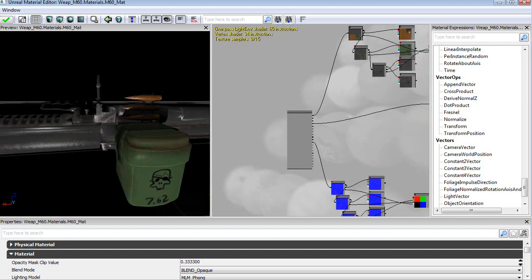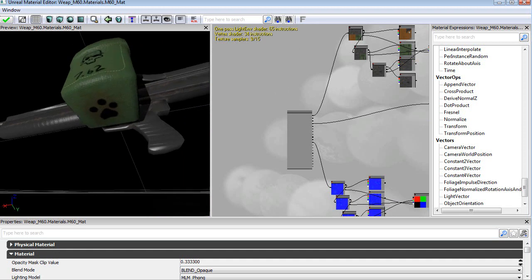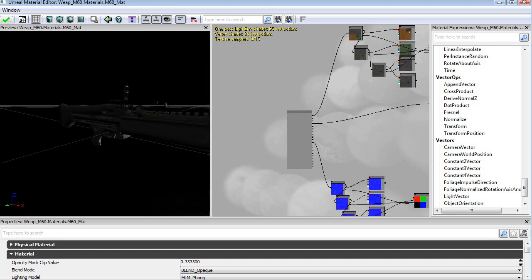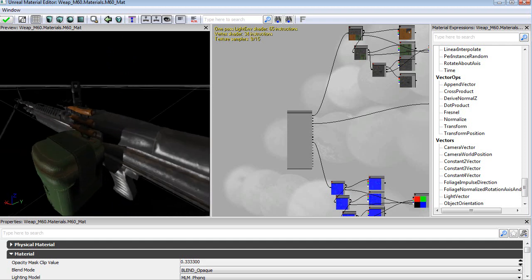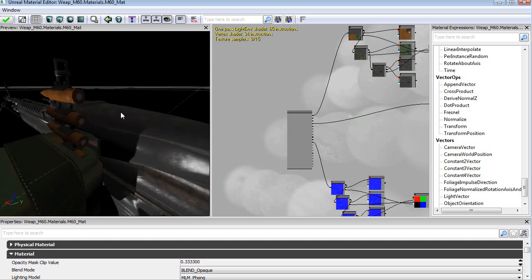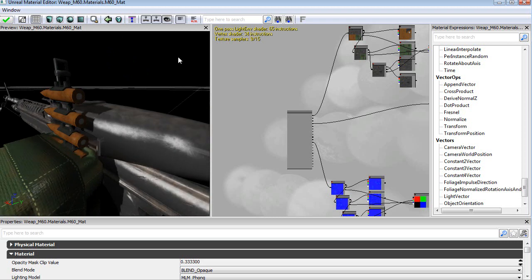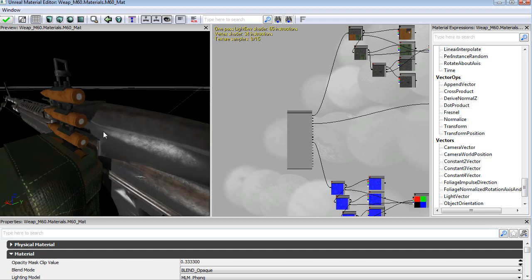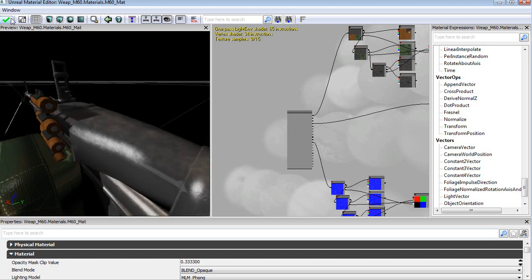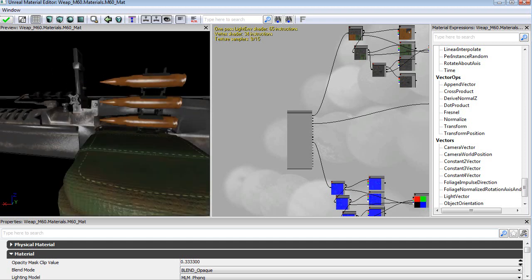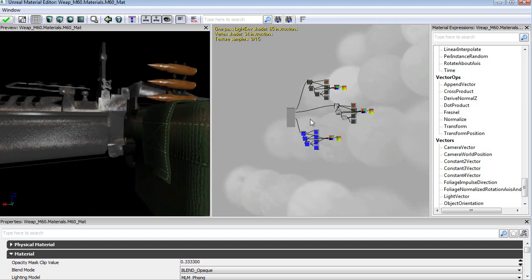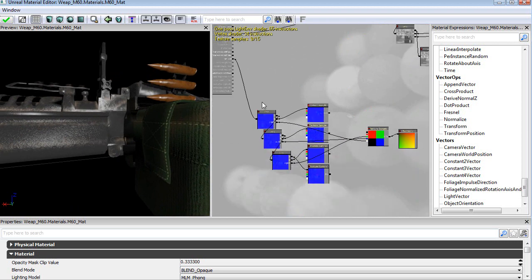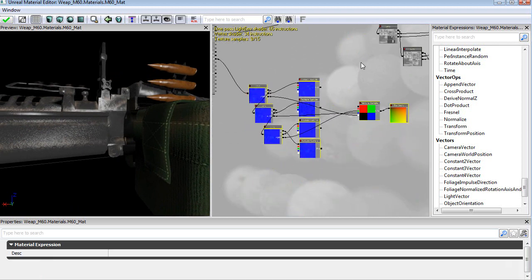Okay, so everything's working, and now it is just a matter of me going in and basically, do I want to make any edits to my textures now? And this is where basically you just have to inspect your model and decide what's too bright, what's too dark, what's not deep enough in the normals, where your specular might be too obvious, and things like that. And the last thing I'm gonna do, I'm not gonna go through that whole thing, okay, because that really is just a matter of tweaking.